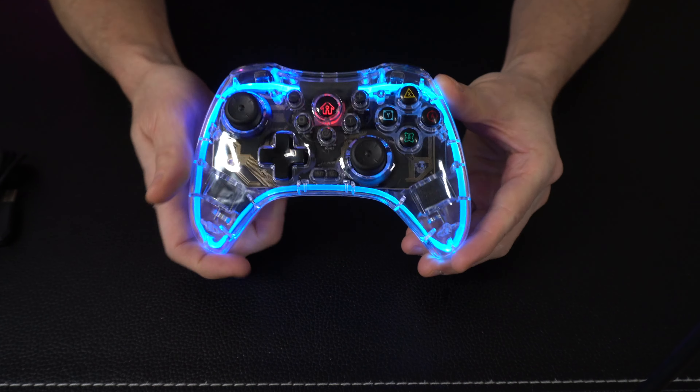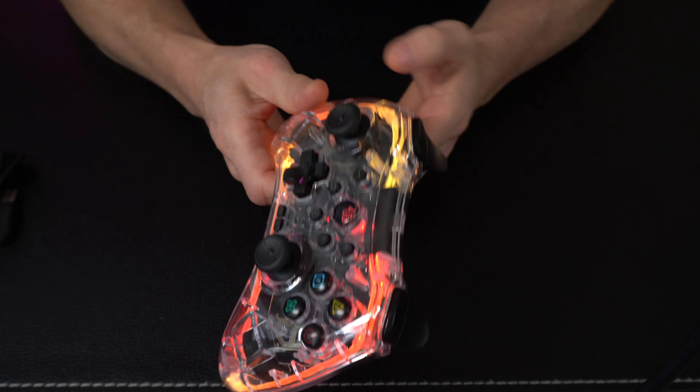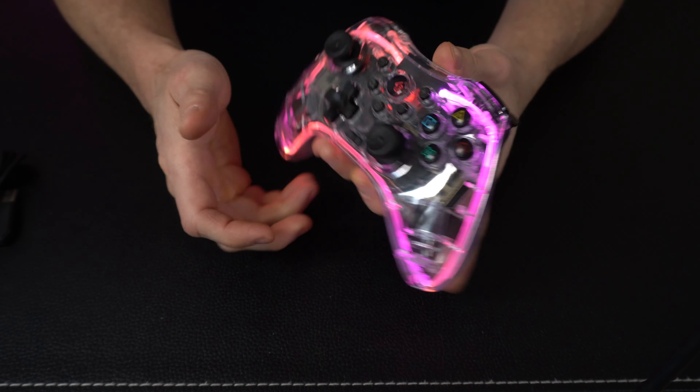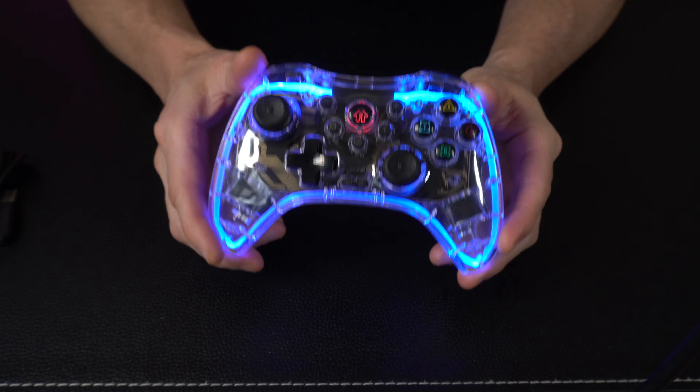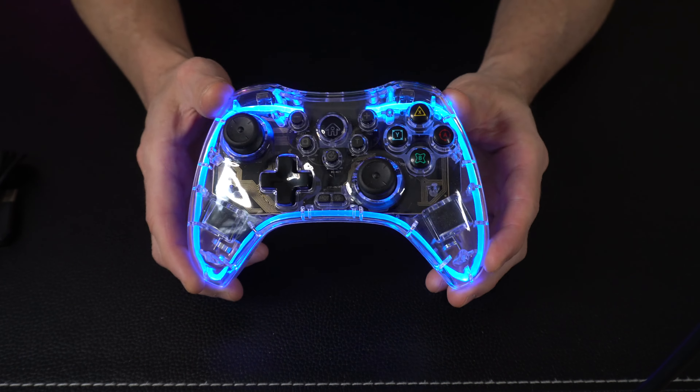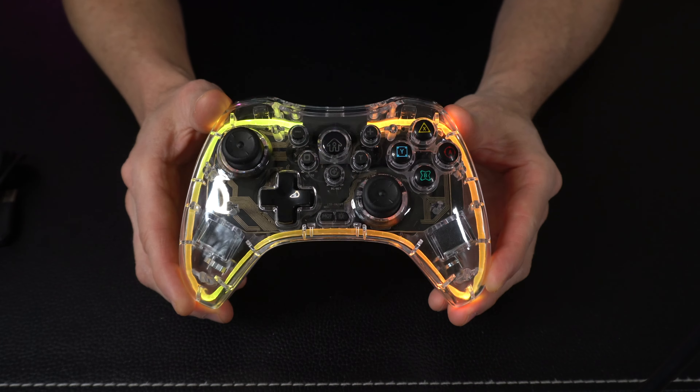You can hook this up with your PlayStation, your Nintendo Switch. It's also got options for haptic feedback, or if you want to do burst mode. Just read the manual — it's going to tell you everything you can do and how to get it set up properly. So if you're looking for a really cool, versatile gaming controller, this thing is definitely the way to go.